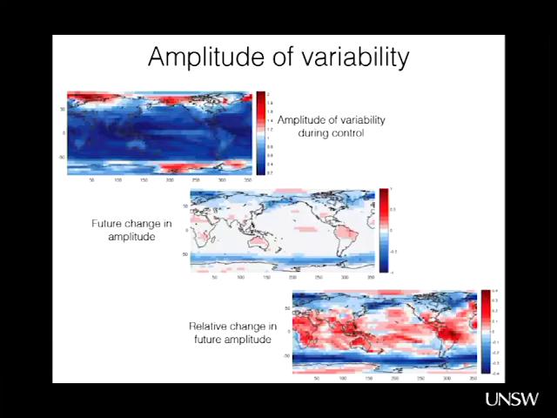So the same plot that I showed you before, now in not rainbow color scale, the amplitude of variability from CMIP5 during their control runs. Again, large amplitude stuff happening at high latitudes, ENSO pops out here. If you do the future change in amplitude, so you do the same calculation but for the end of one of the future scenario runs, you get decreases in amplitude over the high latitudes, probably related to sea ice. If there's no sea ice, we can't have sea ice variability. And larger amplitude variability at low latitudes, particularly over land. And if you look at the relative change, so this one divided by this one, you see that in some places that's about a 40% change in variability, which is something we really care about.